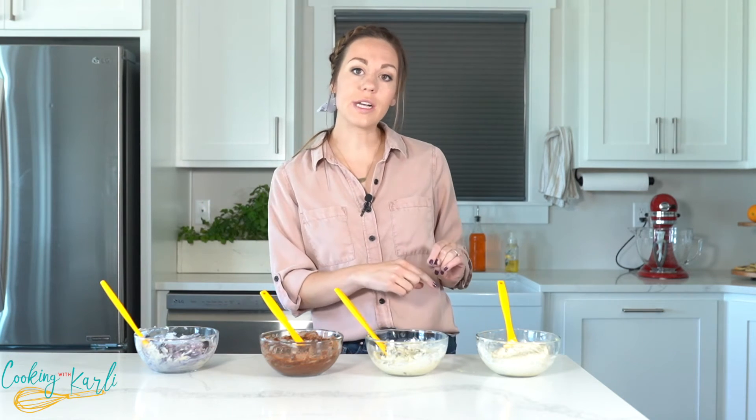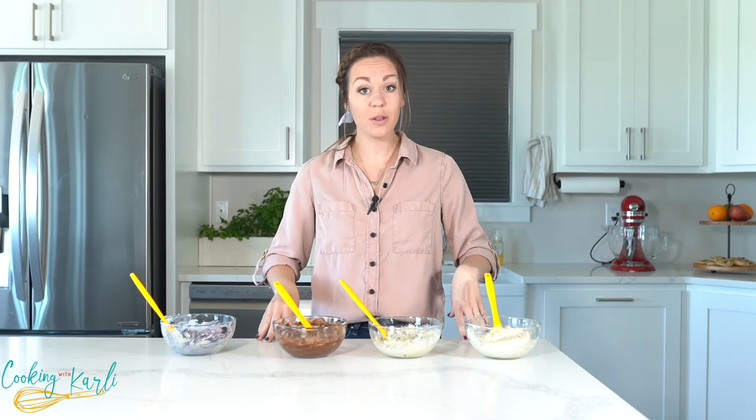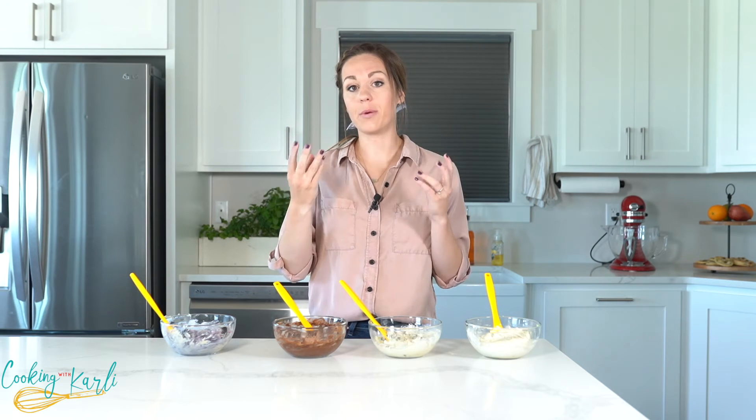The only thing left to do is bake these in the oven. We're going to bake them at 400 degrees for about 12 to 15 minutes — keep an eye on them so they don't get too crispy; it will depend on your exact oven. A tip on your chocolate and chocolate chip muffins: I love the look of chocolate chips on top, but because we're cooking at 400 degrees they will get a little charred if you put them on before you bake. So bake your muffins, and then as soon as they come out, put just a few chocolate chips on top and they will melt into the muffin and look really pretty.